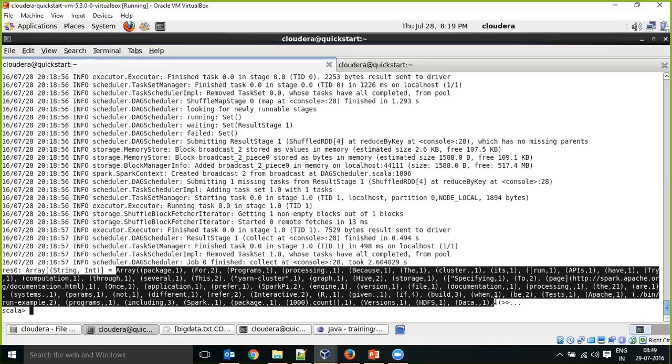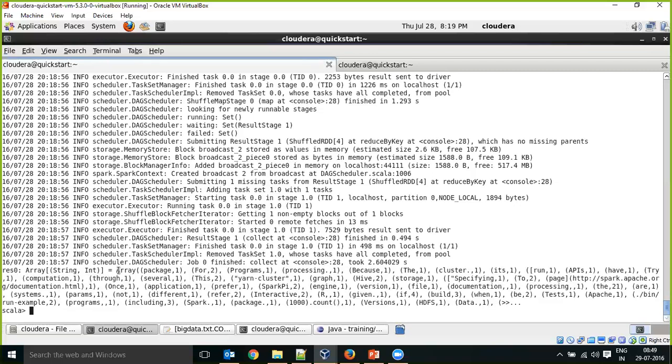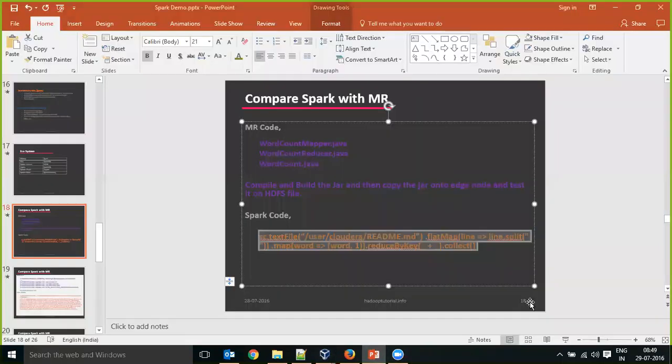I leave these results to be verified at your end; I trust this. See how simple your Spark code is. It's the same one line of code getting completed in 2 seconds.